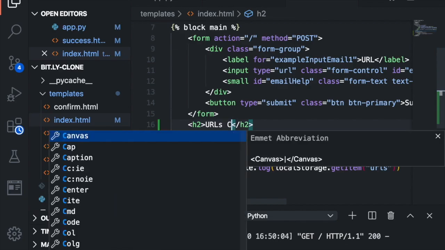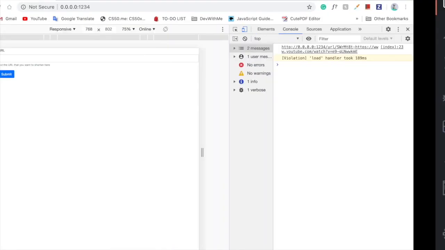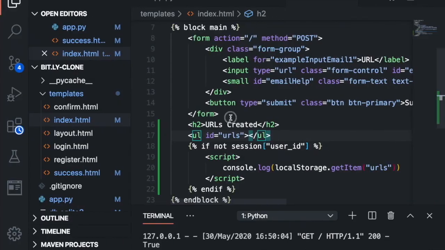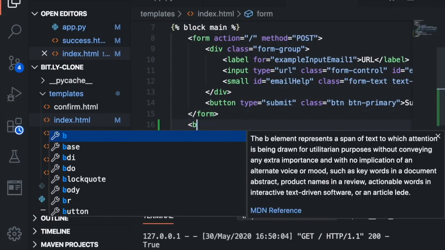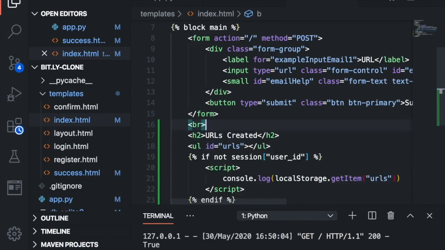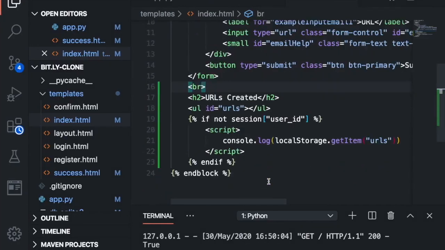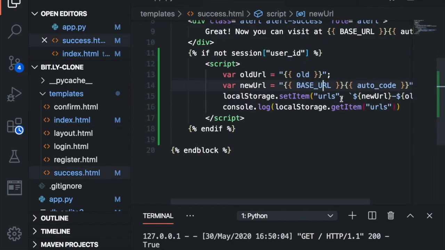URLs created. So refresh the page. Okay, pretty good. Let me just add a line break there. Alright, looks good. So now what we need to do is separate by comma.